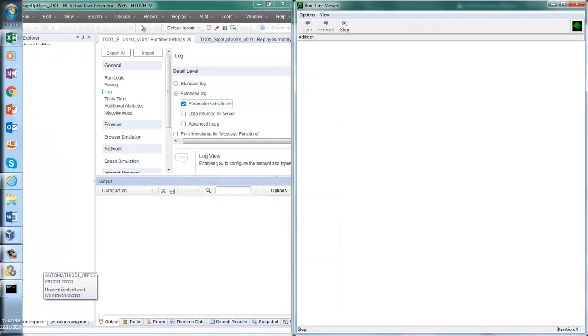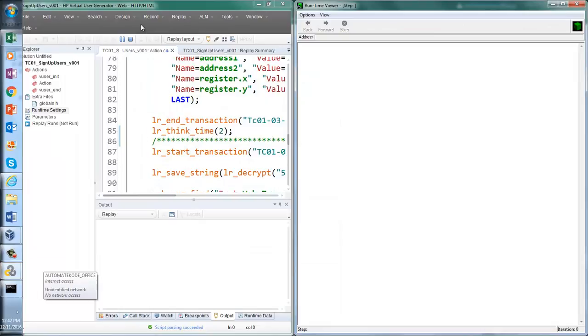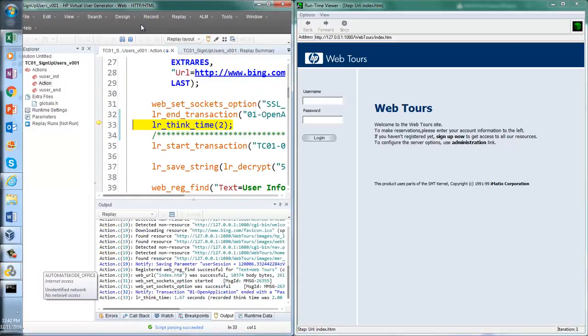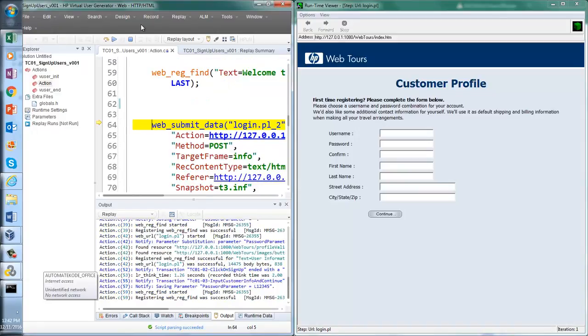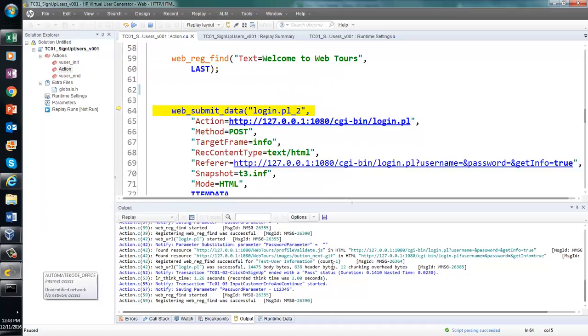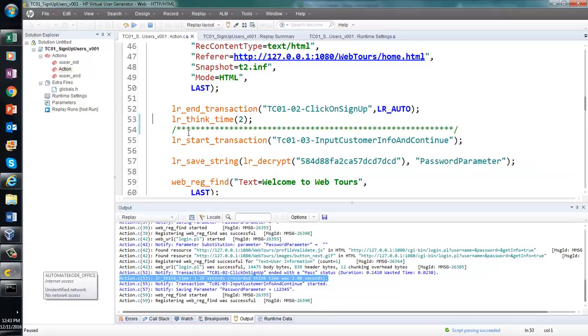Yeah. In the extended log, if you set up extended log, then you will be able to see the value of those parameters over there. Now can you see here, everyone? Everyone, please take a look here. Can you see this line here? So where is it coming from?